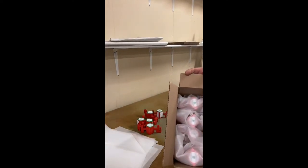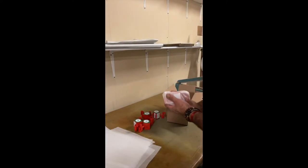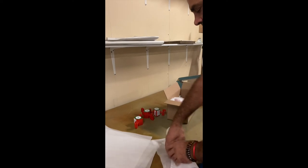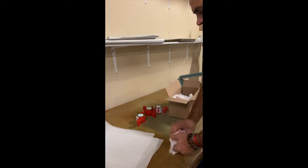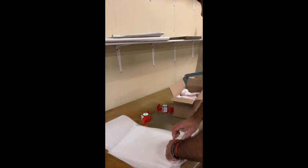You see, like that? Beautiful. So when they receive this package, they're going to say, wow, R&D did a great job. I want to buy from these people again. A lot more product. And same would be for you, of course, whatever product you're shipping. So there we go. Again, this one, like that. And three more. Are we going to be able to fill this? Yeah, we should.